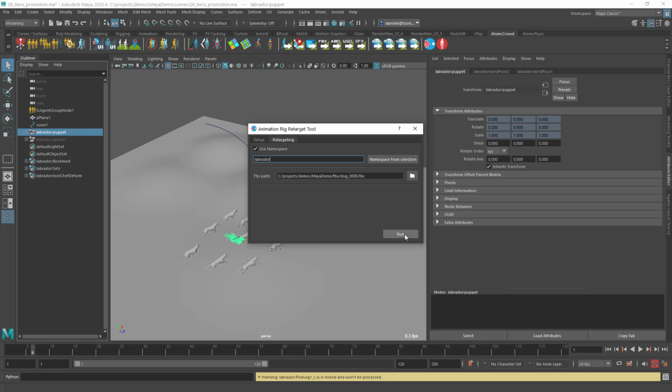What this will do is Atoms will retarget that FBX onto your animation rig. In this way, you will be able to then pass this to an animator, and then the animator will be able to animate on top of whatever animation was coming from the crowd.